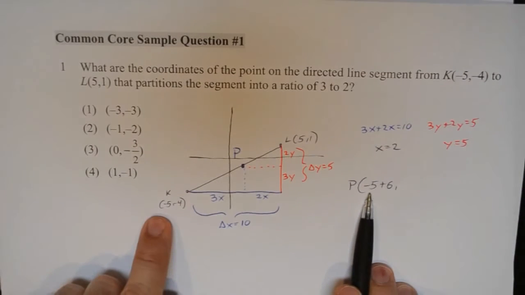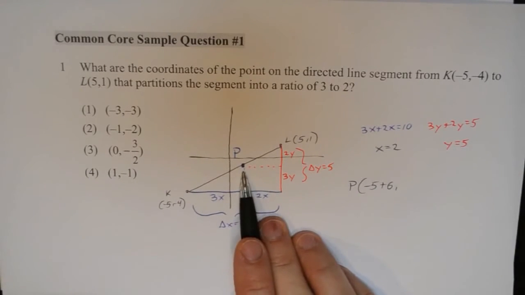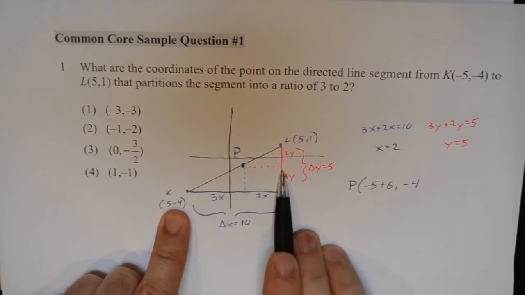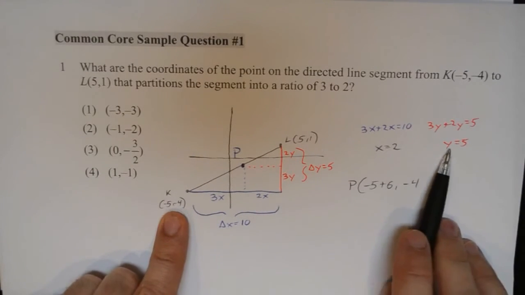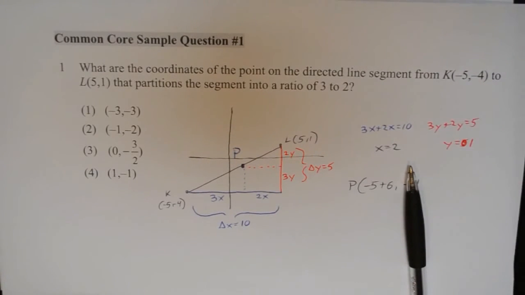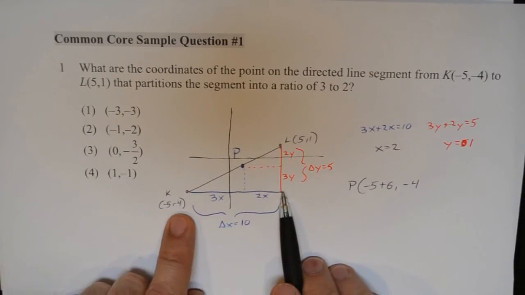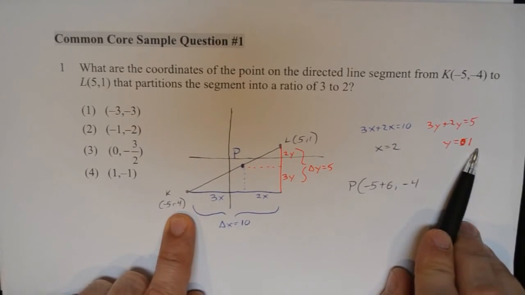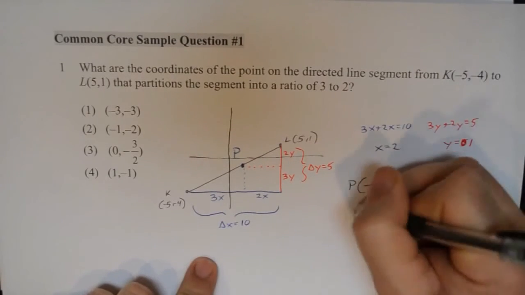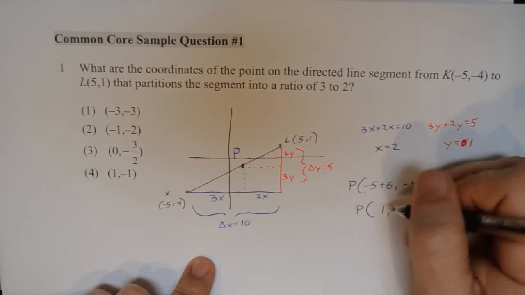All right, so that's where I started, plus the 3 times 2 to move me over. My new y coordinate for point P started at -4, but to that I'm going to have to change my y by 3y. Since, oh my gosh, I wrote y equals 5 over there, that's clearly not right. Y is only equal to 1. Right? 3 plus 2 is 5, so 5 equals 5, that's 1. So if I'm going to change my y by 3, that means 3 times 1, just 3. So my y is going to be -4 plus that 3. And here I have the coordinates of point P. -5 and 6 is 1, comma, -4 and 3, also 1.